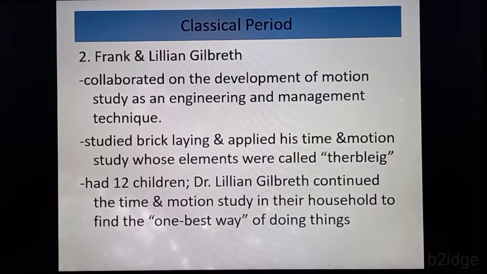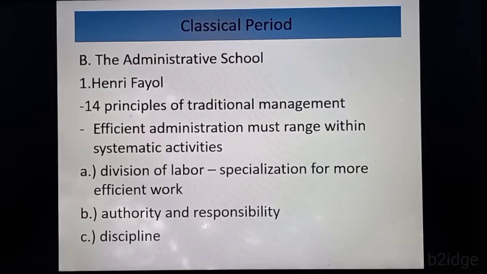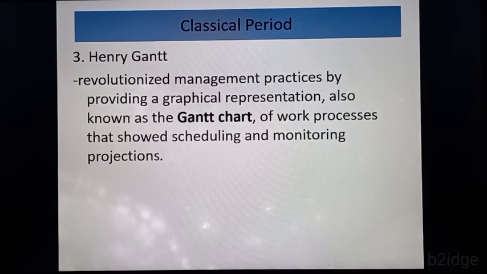still being practiced by most of the organizations. They still would want to find the one best way of doing things, especially in production, when you're producing goods, even with the services. And then we have Henry Gantt. Henry Gantt revolutionized management practices by providing a graphical representation, also known as the Gantt chart, of work processes that showed scheduling and monitoring projections.